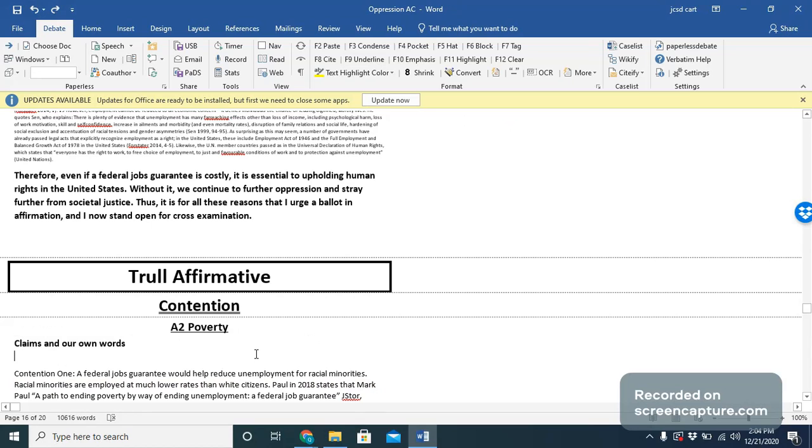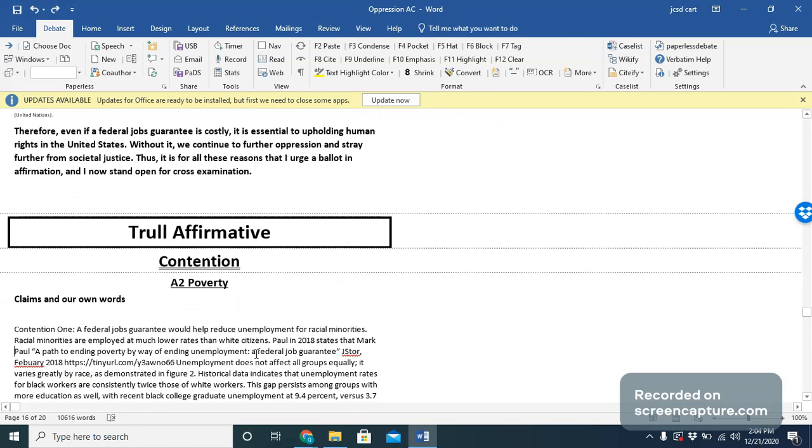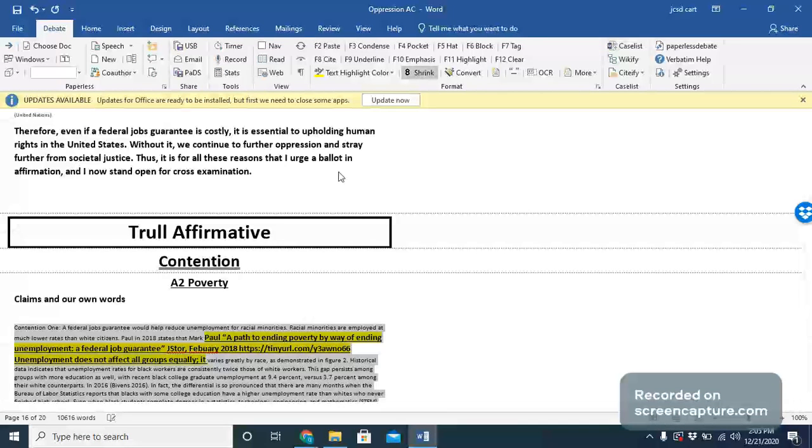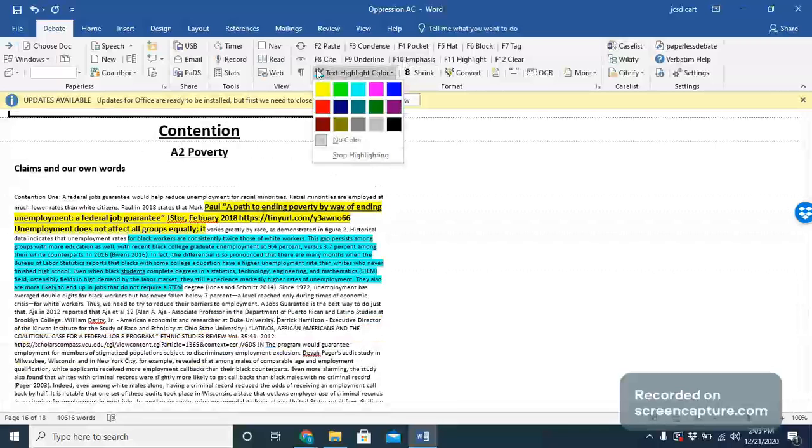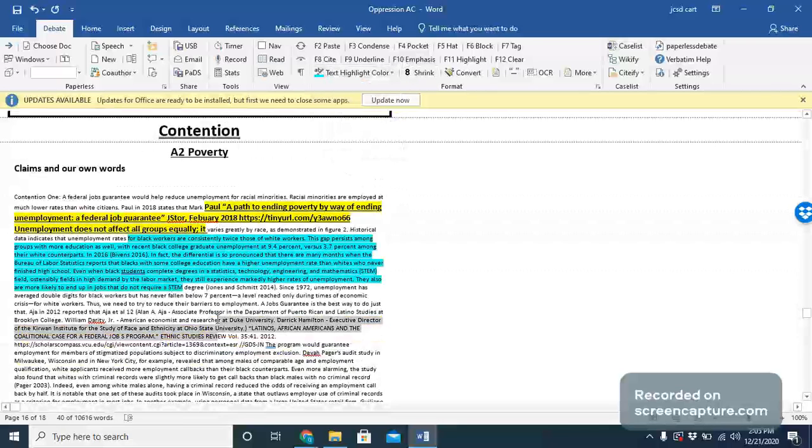Oh, the other big one is that you can use the shrink one, which we already talked about a little bit. If we want to read just this part of the text, then we can hit shrink and everything around it will become a lot smaller, which makes it a lot easier just to read what we want to read. So that one is super helpful as well. Also, just as a fun little thing, you can change your text highlight color so it'll automatically highlight in different colors. So if you want to highlight in blue, then you can do that. I actually really like highlighting in blue. It's hard to read if you print off the case, but if you're just going to read off your computer, it's really pleasant. But that's just a little fun thing.